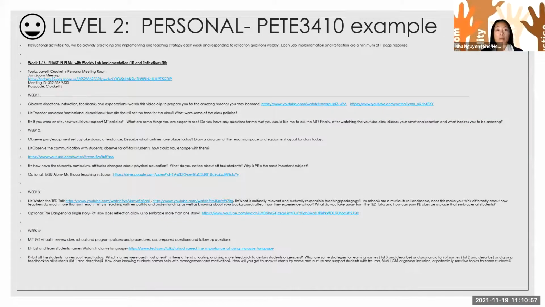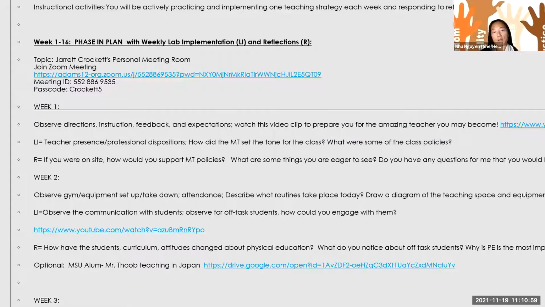So this is an example of a field experience class. So you saw my example in my 3400 class, which happens to be a curriculum and instruction class, a theory-based class. This portion is the lab portion. That is the practical application piece. And so as I was thinking about how do I implement some of the EDI principles that I would welcome to not only attract future teachers, but attract maybe faculty members to come teach in my program area.